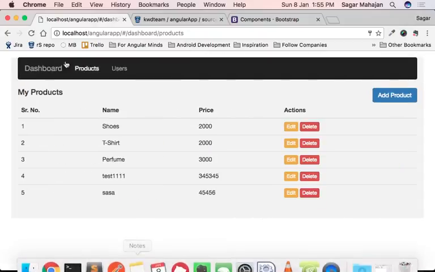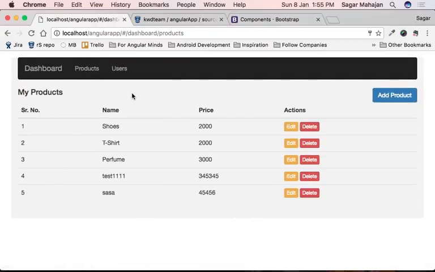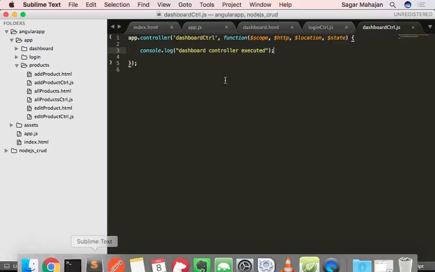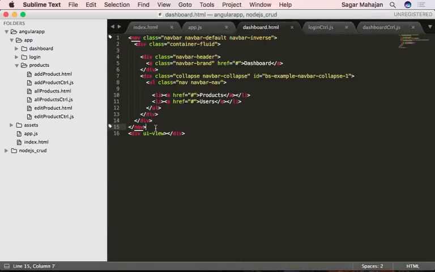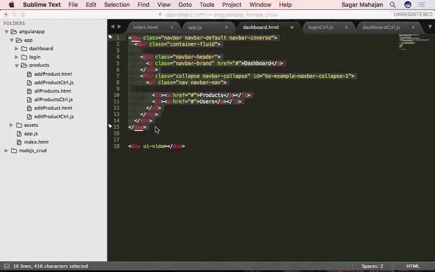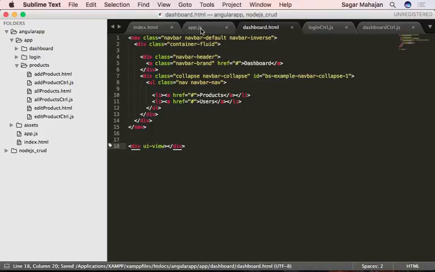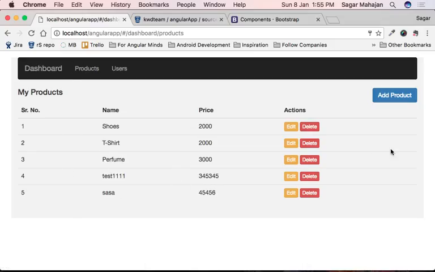So the HTML that I added in dashboard, right here, is my dashboard content that is shown here, then the ui-view. That's why the view of the products state is added right here, so it's looking like this, correct?